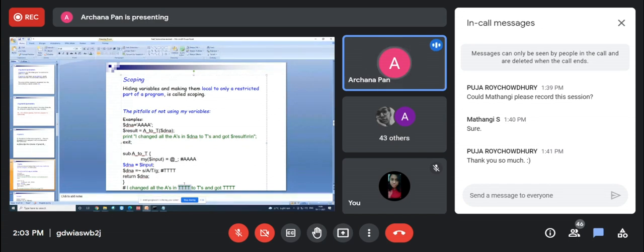Ma'am, why is this T both the times? Ma'am, can you hear me? Yes, ma'am. In the subroutine, if we assign the input to another variable like DNA1, then how will it not be printed? If we say DNA1 equal to input and then we assign that, then why is it better to give my, no?